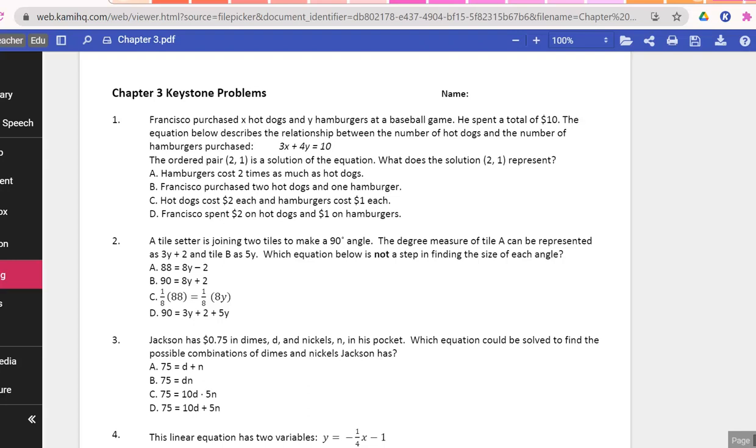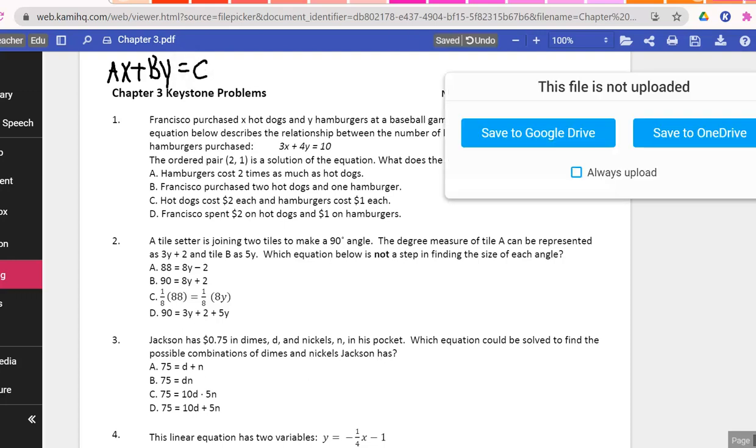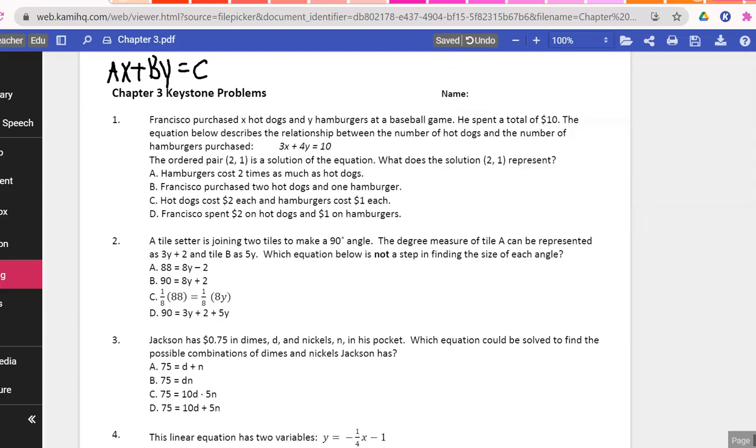So in chapter 3, this is where we started talking about linear equations. Remember, we talked about standard form, which looked like this: Ax + By = C. That was the first linear equation that we talked about. With a lot of these questions, you're not going to have a lot of math to do. You're just going to have to read the information that they give you and answer a question about the equation that they give you.